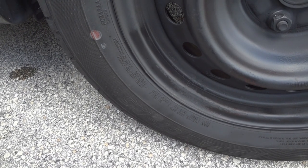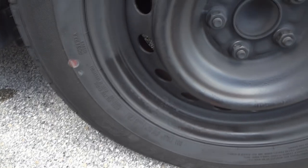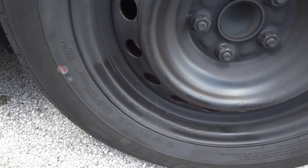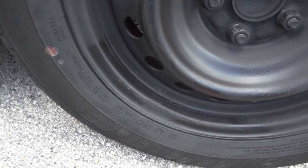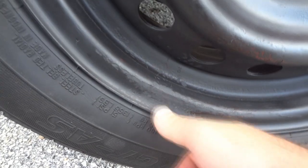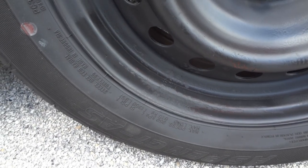So to make sure there wasn't anything else wrong with the parts in the front, I took this tire and put it in the back of the car. So I rotated these two tires and also banged this down. It's pretty much banged down even with the tire now. It's back where it needs to go. So I just laid it down flat and then hit it with the hammer right here to finish it off, bang it back in more.